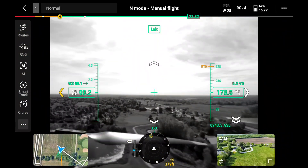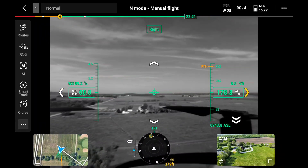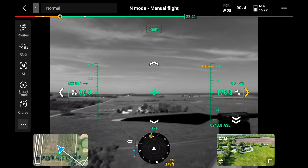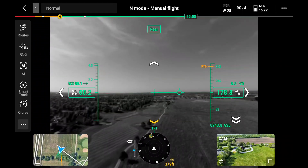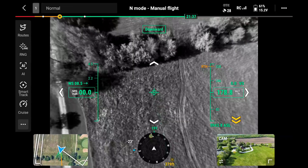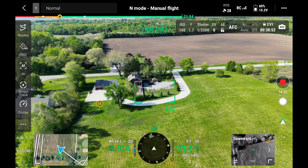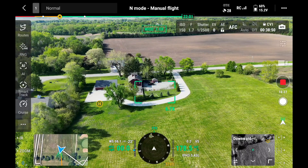On the remote, you'll actually see something in the bottom right-hand corner of the screen called vision assist. With vision assist, you are able to look out of several of those sensors — you can look forward, right, left, back, and down. So if your drone is giving you an indication that something is close by, you can look out of that sensor and see what you're getting close to. That's a big plus with these M4D Series drones.